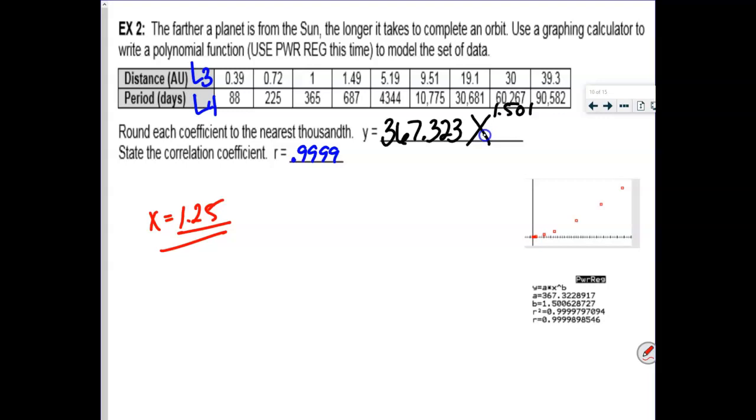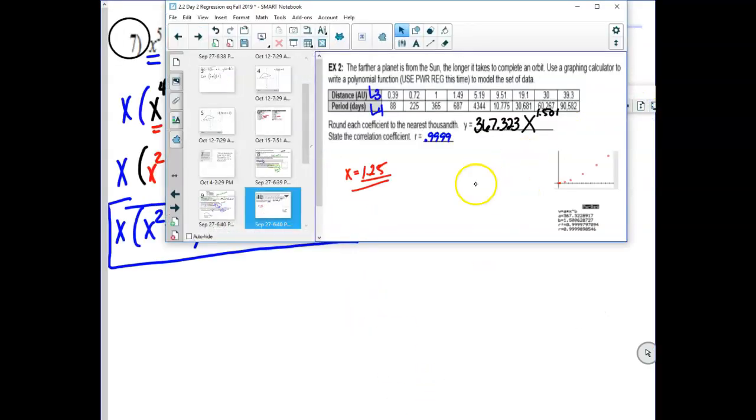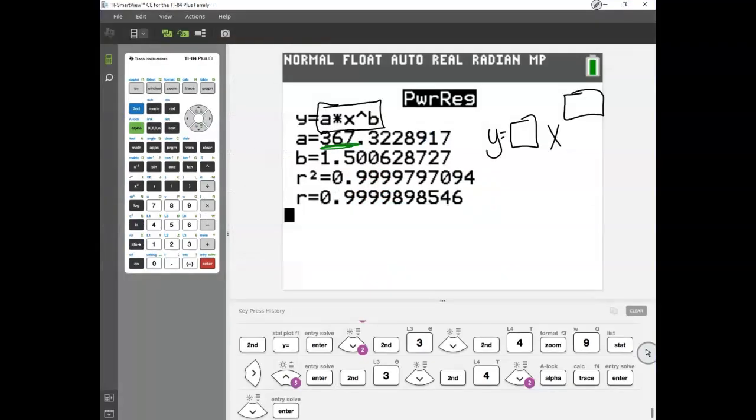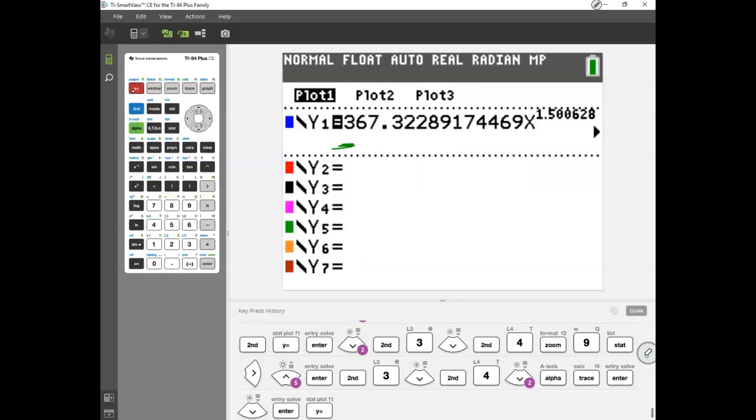So someone give me another way to figure out how to plug in a 1.25 and get the most effective answer I can. Throw it into your table. That would work. My table currently is set up in ask mode because it was from the last problem. And remember how you guys stored your function? If you go to y equals, you'll see the whole function is there, with a lot of digits, way more than we rounded off to.